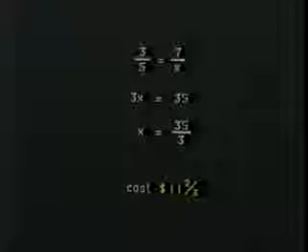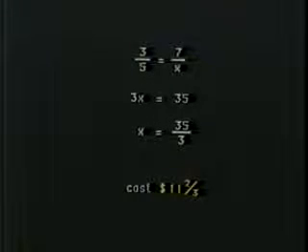I'd set up an equation with two ratios. In other words, a proportion. 3 is to 5 as 7 is to what? X is the price we're trying to find, and as soon as I have the equation, I can solve it easily. I cross-multiply to remove the fractions, and then I divide by 3 to get X on its own.